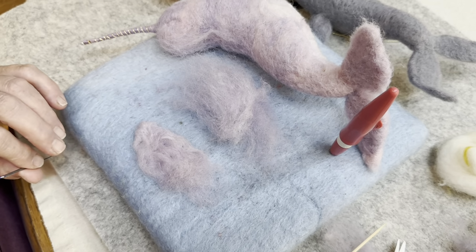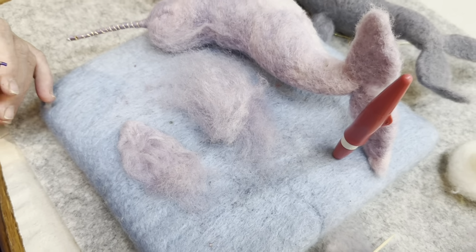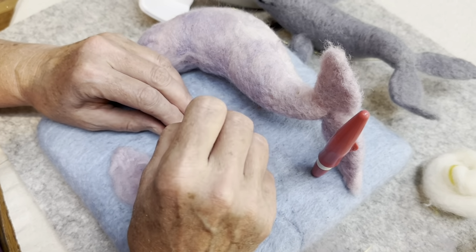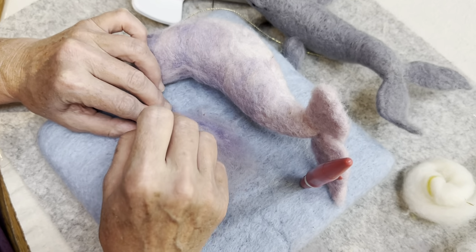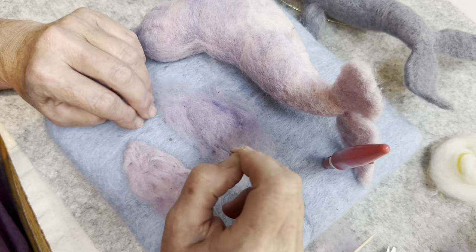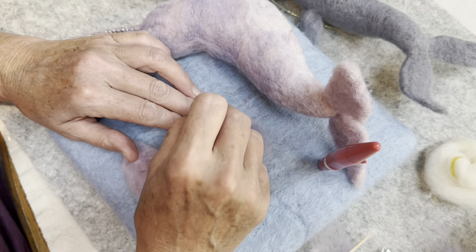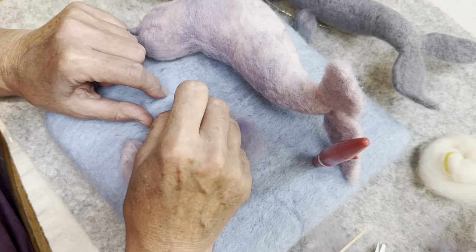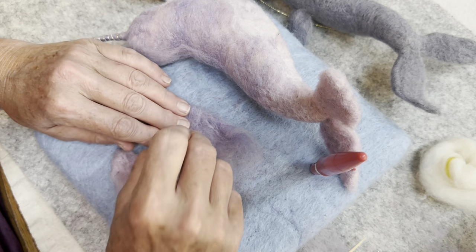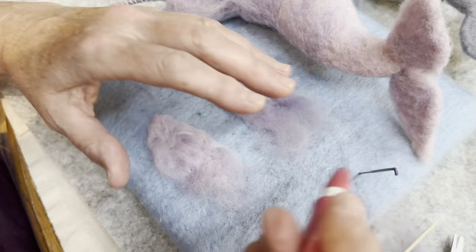So the size on this fin is about 1.5 by 2. I'm gonna do the second one. I like to do them side by side because then they're pretty similar. Fold it in along my drawing line. Now, just like the tail, I'm going to felt these, flipping them back and forth. Leave this fringe because we're going to attach with the fringe. So leave that fringe on that end.